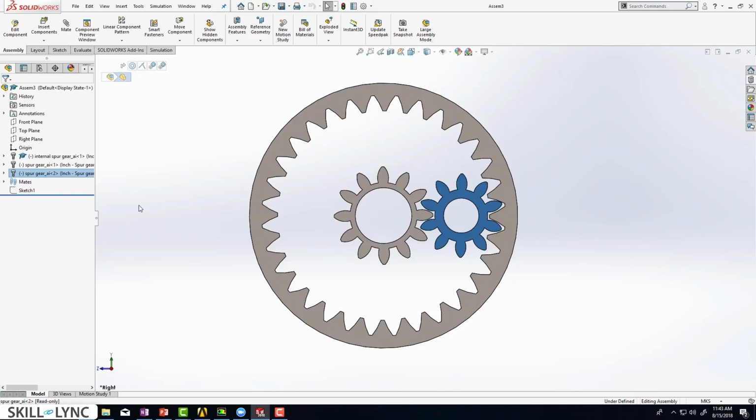Now, before modeling this entire system, we need to talk about gears in general. Gears are in general identified by the pitch circle diameter and the number of teeth, or the module. If you have any two parameters, either the module and the pitch circle diameter, or the module and the number of teeth, you can pick the right gear and the third parameter can be calculated. Let me give an example. Say that you have the module and the pitch circle diameter. Then you can calculate the number of teeth, and here is how it's going to work. Module is nothing but the ratio of pitch circle diameter to the number of teeth. From this relationship, you can calculate the number of teeth.